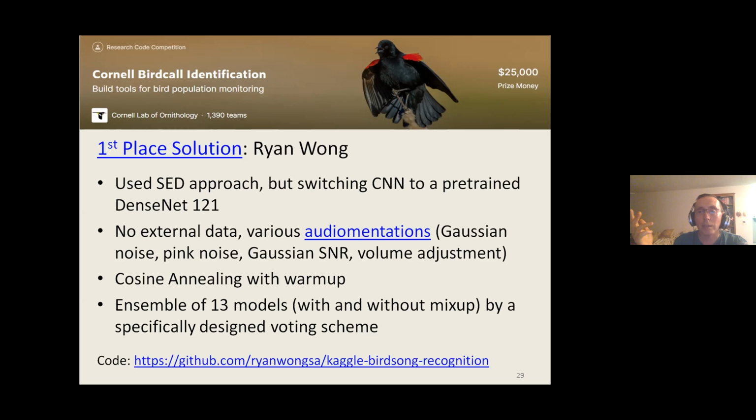So there are basically 2 options here, and I'm not sure which one is correct. One option is that they just took DenseNet 121 that is pre-trained on ImageNet and used that. Another option would be that they actually went ahead and pre-trained that DenseNet 121 on that audio data set and then used that. And I'm not sure which one of those 2 is correct.